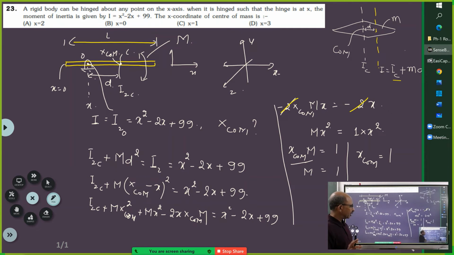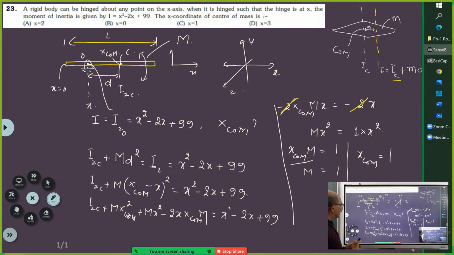Yes, sir. Yes, what is your doubt? The I of the center of mass is given, so how can we take that as a constant thing? For a rod, if I give you a rod of length L and mass m, the center of mass is fixed. If the center of mass is fixed, the mass is fixed, and the length is fixed, then the moment of inertia about the center perpendicular to it is also fixed, no? What are the variables there? Yes. Okay.